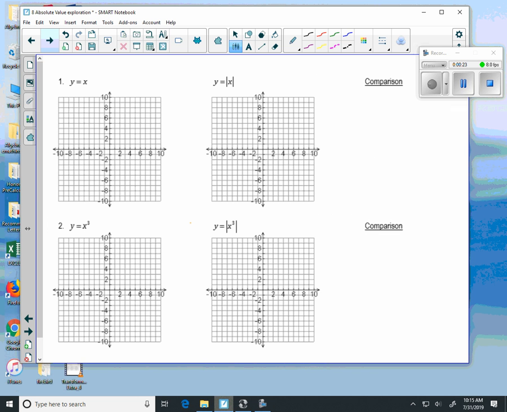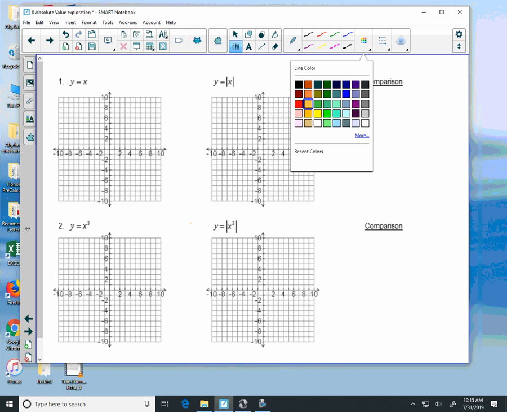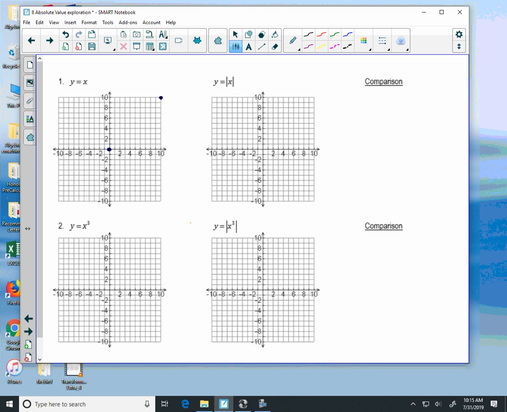So we're going to come up with a rule for taking the absolute value of a function. We're going to start with y equals x. Y equals x is a nice easy one. Line, positive slope of 1 over 1. I'm going to try to do as good of a job as possible here.